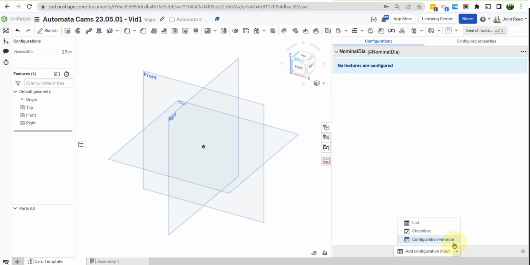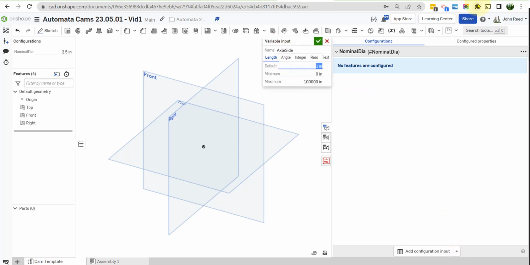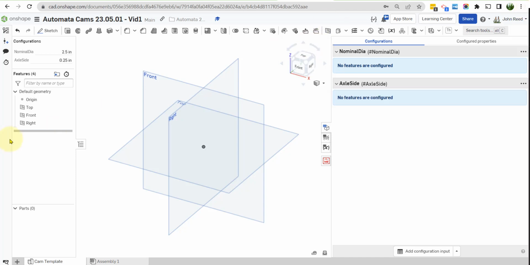For the other ones, let's go down here. So the input moves to the bottom, configuration variable. The next one is going to be axle side, and that's going to be 0.25, and I don't know, for the minimums, maybe 0.1 and 1. We'll accept that, and now we have this axle side. We won't really change that too much, but we'll have it there in case we need to.